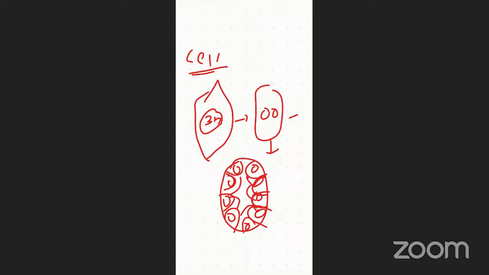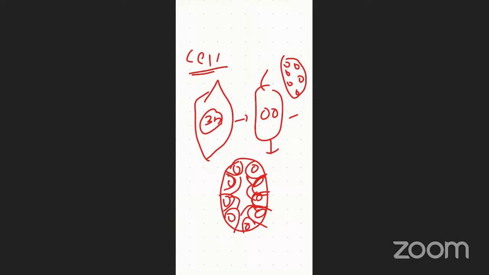Simple. And the second type, nuclear type. The name itself, nuclear, means free nuclear formation. After formation here, there is no septa formation between one nucleus and another nucleus. These nuclei are freely formed. So this is called free nuclear development. Are you clear about the cellular and the free nuclear?